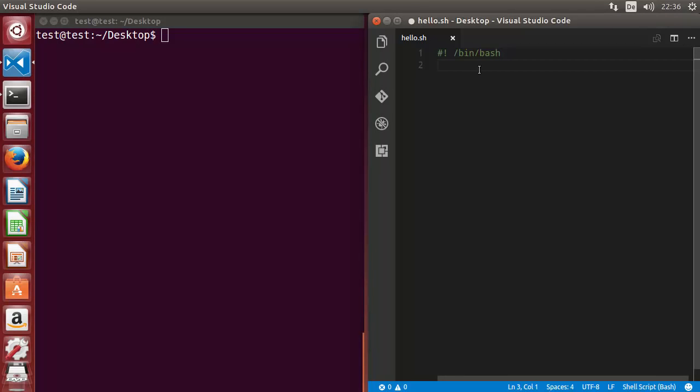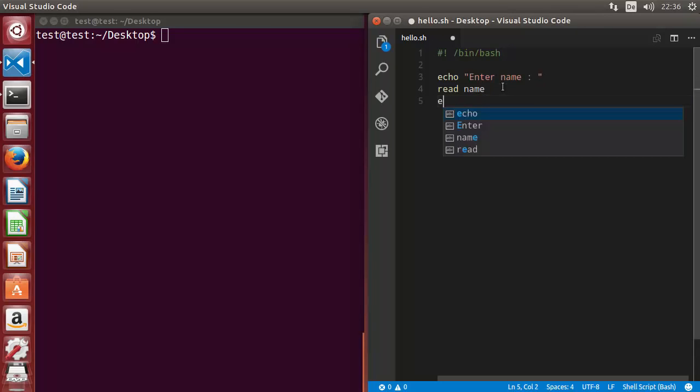For example, I want to allow the user to enter some names. So first of all I will write echo, and then print some text, for example, enter name, right? And then I want to allow the user to enter the name. For that I can use a command called read, and whatever variable name I write after this read command, your input will be saved in this variable. For example, I write the variable name, then your input will be saved inside this name variable.